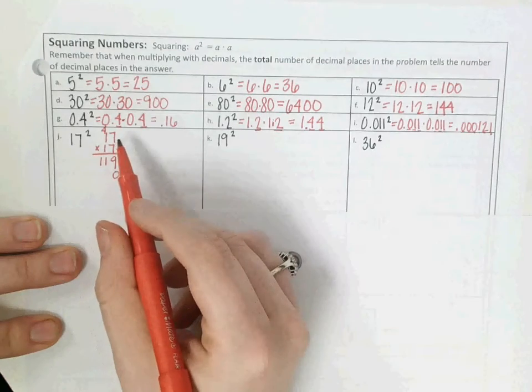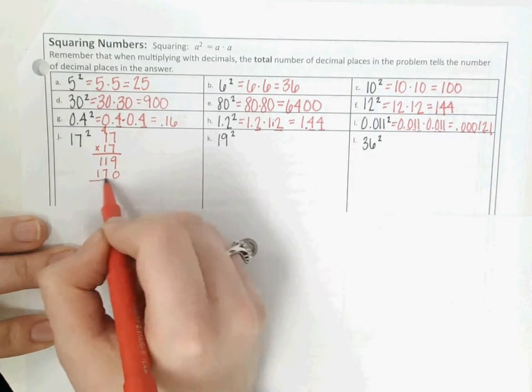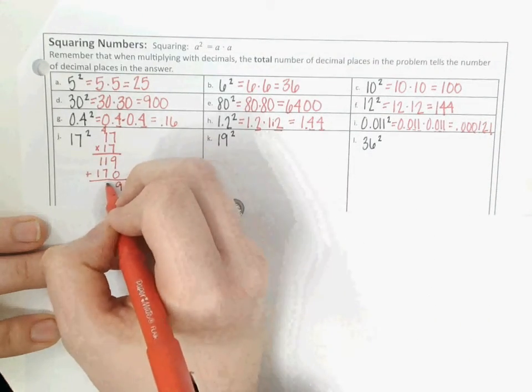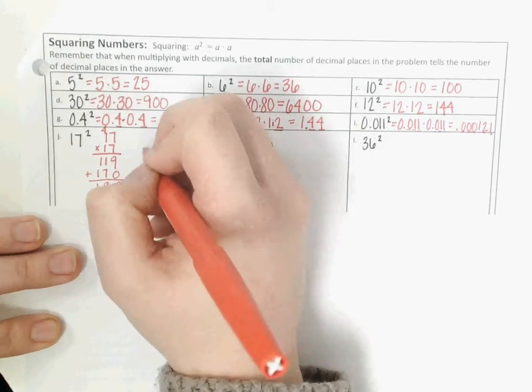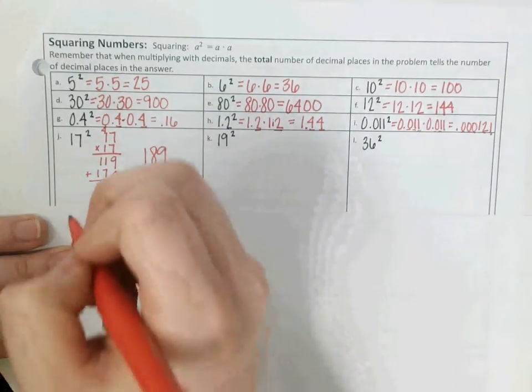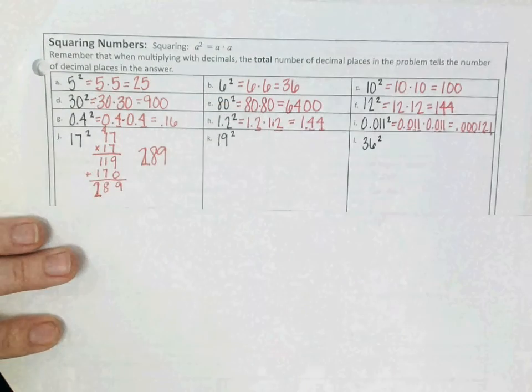We do 1 times 7 is 7. Then 1 times 1 is 1. And then all we have to do is add these up. So we would get a 9, 8, and 1. So our answer is 189. Or 200, I apologize. This is a 2 right here. 289. That's my fault. Sorry about that.